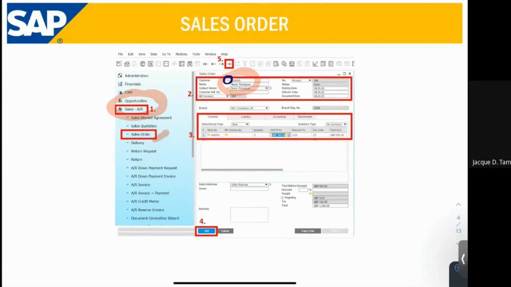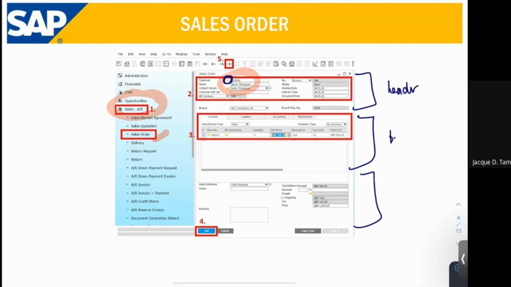You can click on this arrow sign here and look for your particular customer. But if you know the name or the ID of your customer, then you can just input it directly on the header of your business document. If you still remember, there are three parts of this document: we have your header, the body, and the footer.